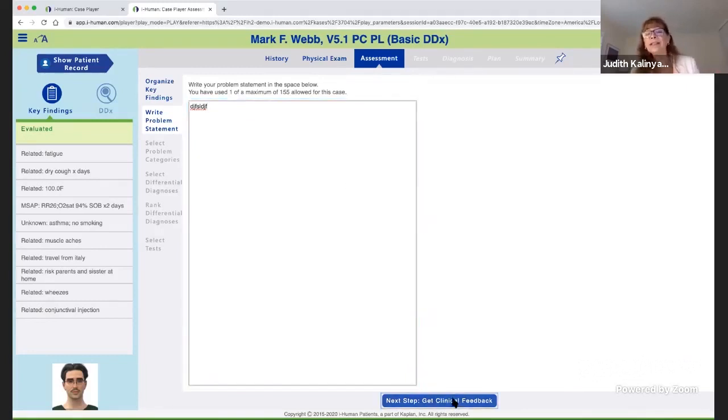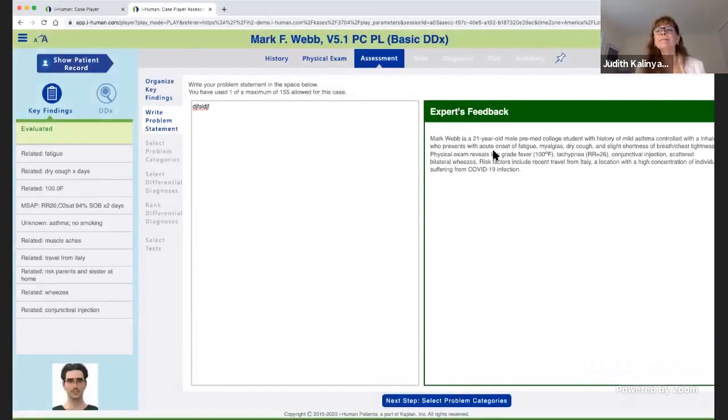So if I actually click on that problem statement, I would get to see what the author or the clinician who took care of this patient felt, how they would summarize it. And if we've done a really good job on our problem statement, I could give this problem statement to a variety of clinicians and we'd all be in the same ballpark as far as what we think is happening and what our differential diagnoses are. So you can see we start with the identifying information, the key historical findings, the key physical findings, and the risk factors. That is the structure this author has used in a problem statement.